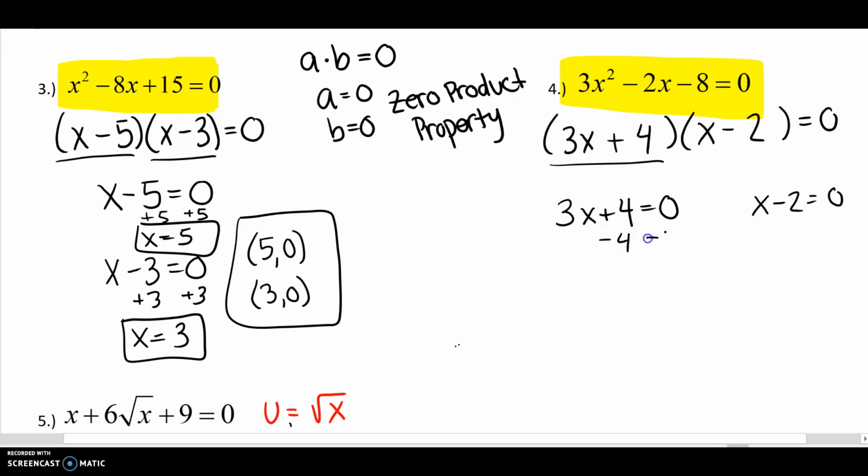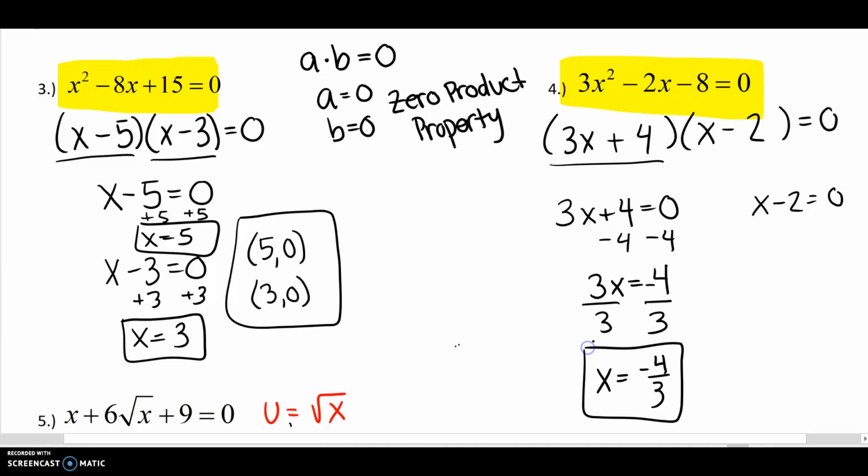So solve that. We're going to get x by itself. I'm going to move the constant to the right, and that would be negative 4. And divide by 3, and you get x equals negative 4/3. While you can see that without solving, it's a little bit more difficult than solving this one in your head and saying, I know x would need to equal 2. Again, this one would have 2 x-intercepts.